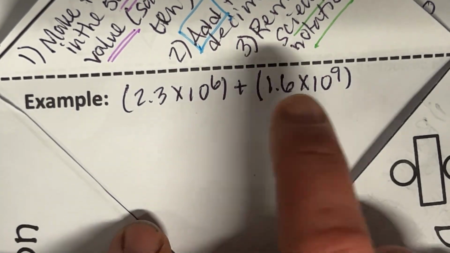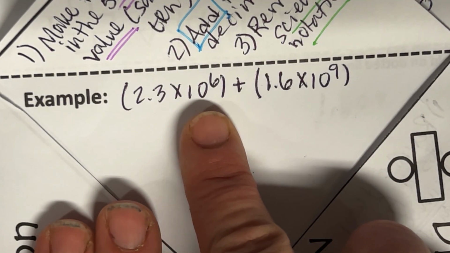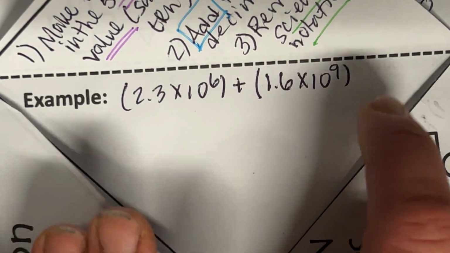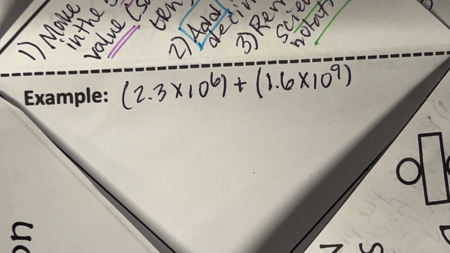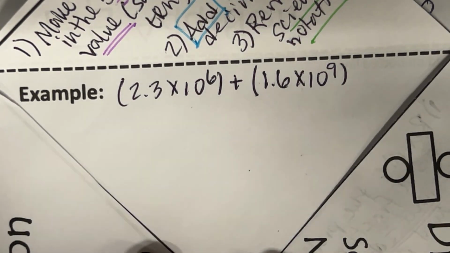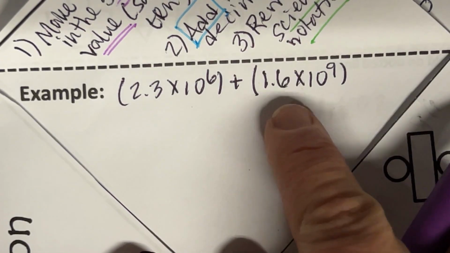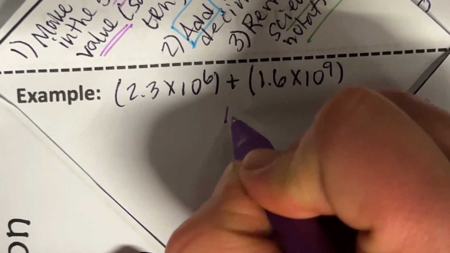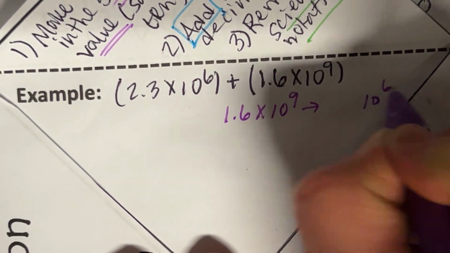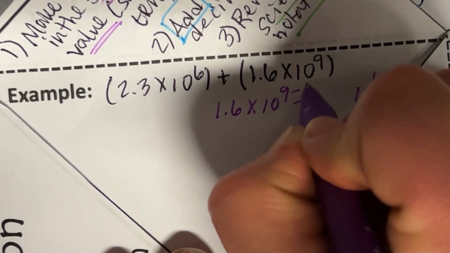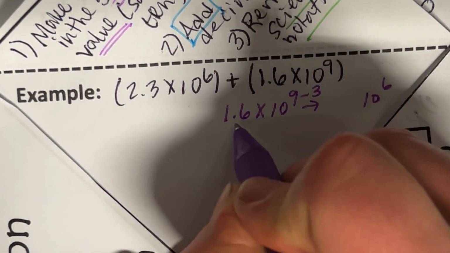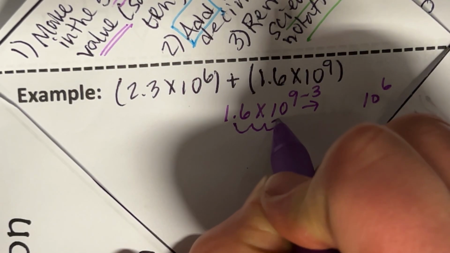So we can do this in 2 different ways. I can either shift the place values here with this 2.3 times 10 to the 6th, or I can shift my place values here. I don't suggest doing it to both, only one, okay? So I am going to shift my perspective here because it's just easier for me to think about numbers that are bigger. And if I think about this, I have 1.6 times 10 to the 9th. If I want to rewrite this with a times 10 to the 6th power, I need to take away 3 exponents. To take away 3 exponents, I need to shift my place value over 3 places.